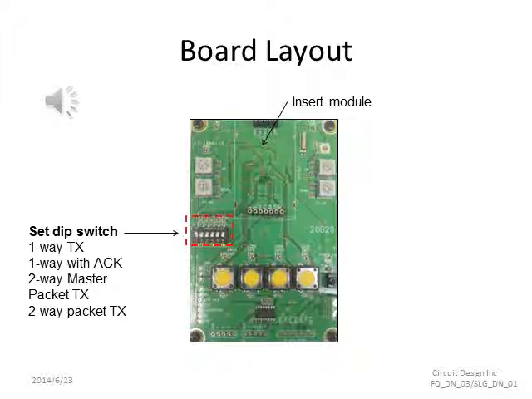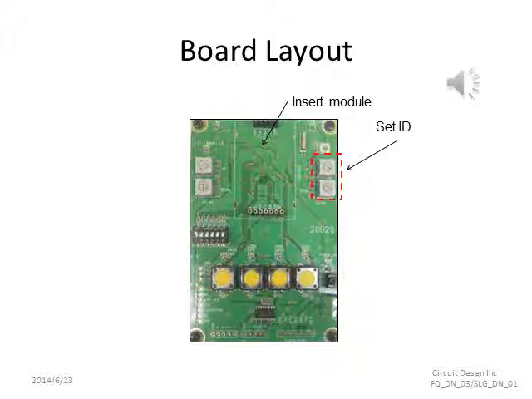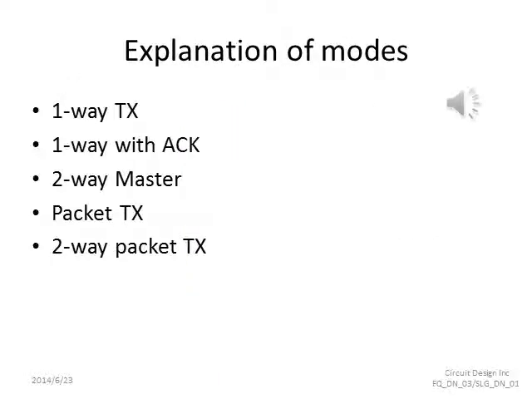Once the module is inserted onto the board, you select the mode of operation using these dip switches. Use these rotary switches to set the frequency and channel. Use these rotary switches to set the ID of the signal. And finally, these switches are used to transmit the data. Now we will explain more about each of the modes.